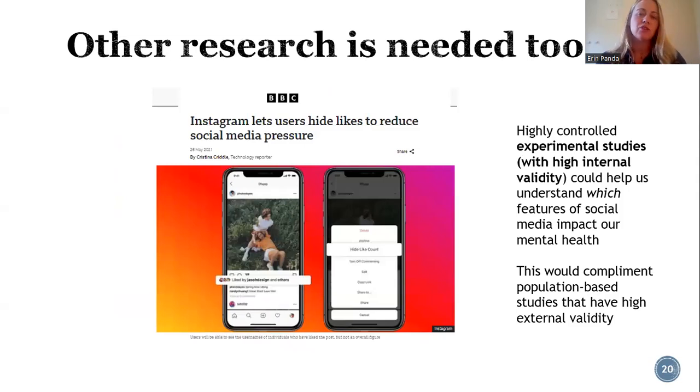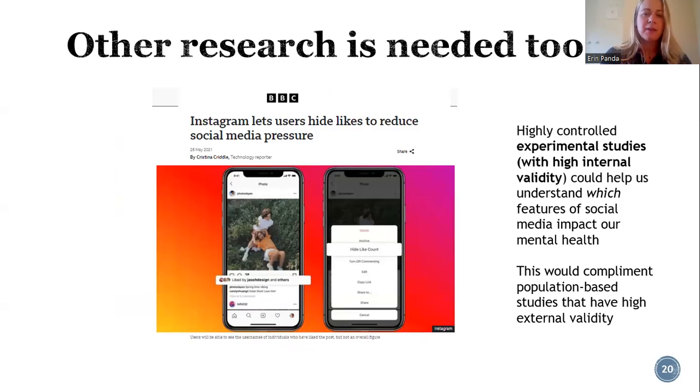So highly controlled experimental studies with high internal validity could complement those population-based studies that we just showed before, which have high external validity. For example, we could have kids come into the lab and engage in social media use, but we could manipulate their platforms or what they see on their platforms and look to see if that impacts their mental health.